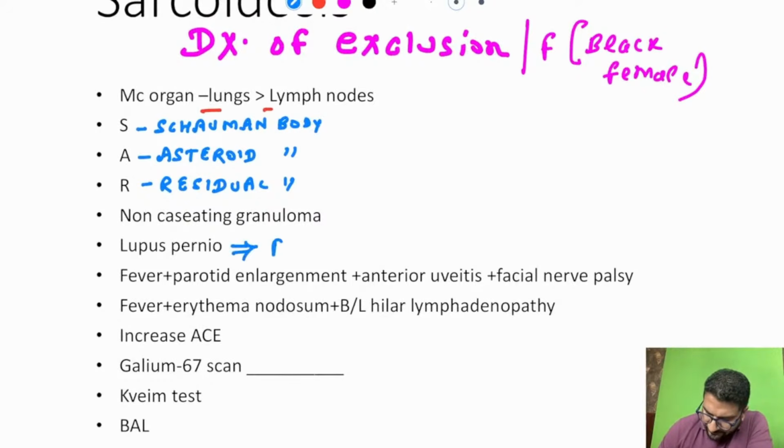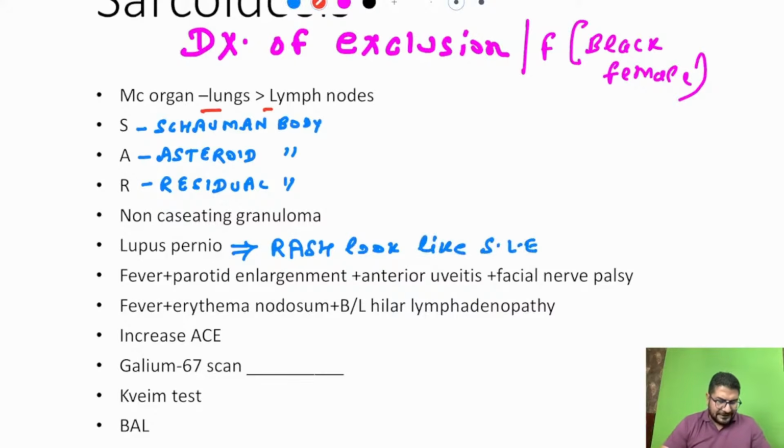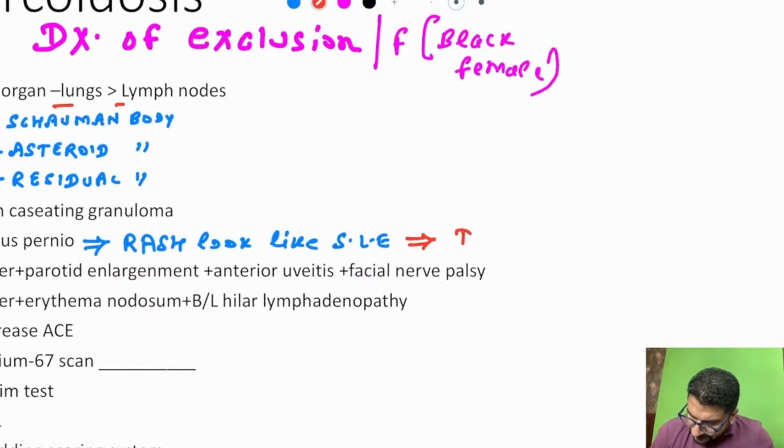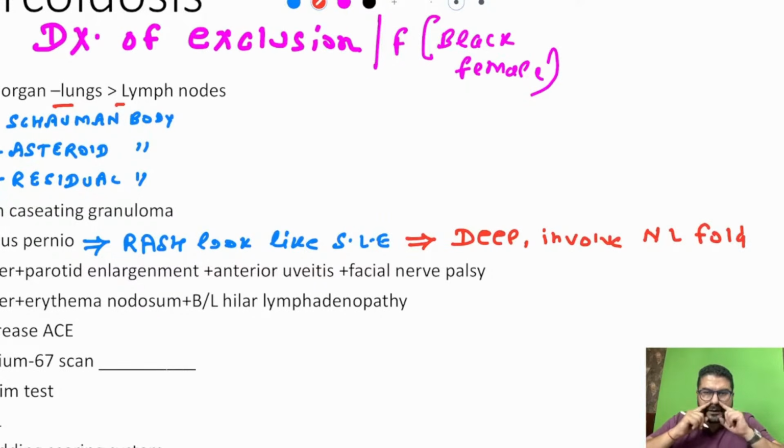Skin will be having rash. अब देखो ये स्किन रैश बिल्कुल SLE के जैसे दिखती है. We call this lupus pernio with two differences. First difference will be, देखो first time this rash will look like SLE. अब आप कैसे differentiate करोगे this skin rash? अगर ये फोटो एग्जाम में आ गया, how you will differentiate? First is this type of rash is more deep, and second this type of rash will involve nasolabial fold. ये जो फोल्ड है SLE ये फोल्ड को involve नहीं करती, this will involve.